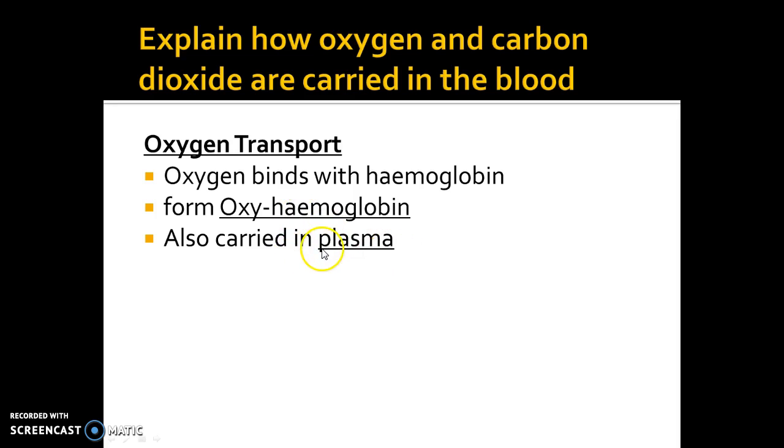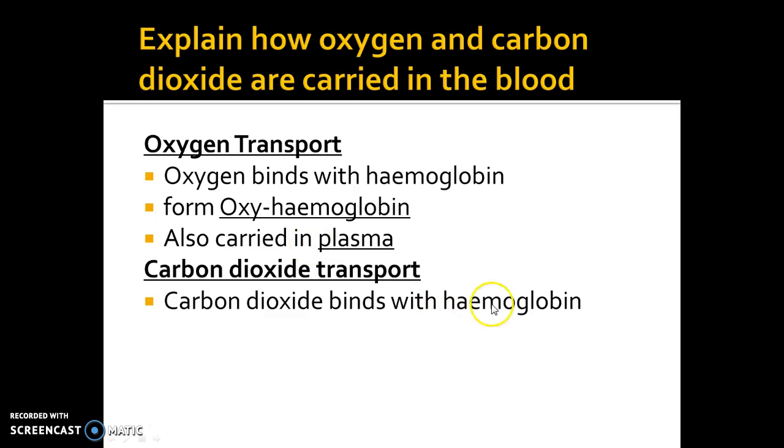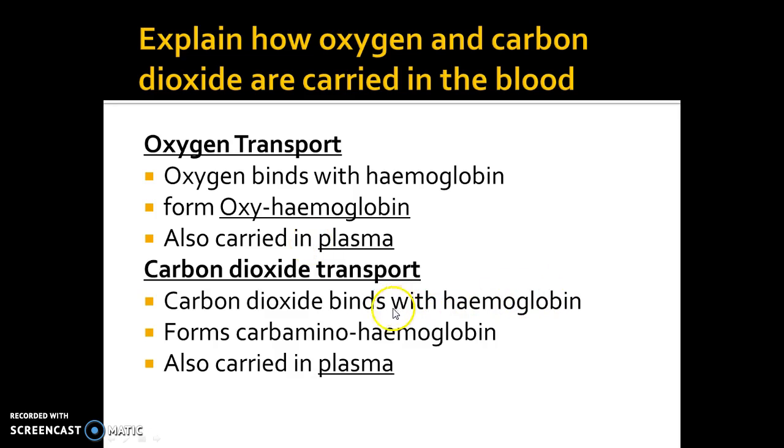Carbon dioxide follows exactly the same formula, so it firstly combines with hemoglobin to form carbaminohemoglobin. That's the spelling for it. I know that's quite tough. It's also carried in plasma, which is identical to this, and there is an extra way you can put for carbon dioxide. It's also carried as carbonic acid. Okay, so there's your first objective complete.